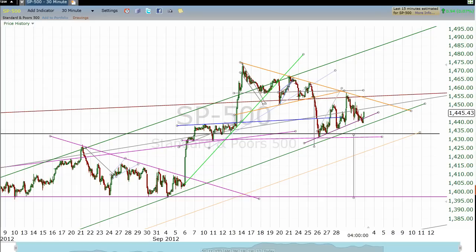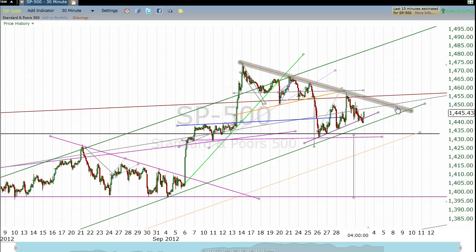Okay, starting out with a 30-minute chart of the S&P. If you're an astute observer, you'll see that I've taken this top line from our symmetrical triangle and extended it. And you'll notice how neatly yesterday's high failed to get over that line. Now, I mentioned yesterday that we were up near the apex of this triangle, which is typically a place where resistance or support, depending upon whether the breakout is above or below, no matter which way the triangle breaks, that apex level typically is an area of technical significance, creating either resistance or support. And in this case, since it broke to the downside, it appears that it's created resistance.